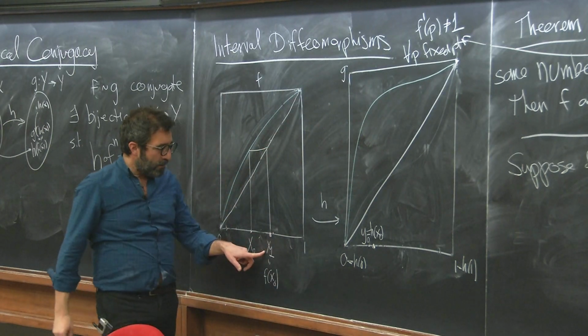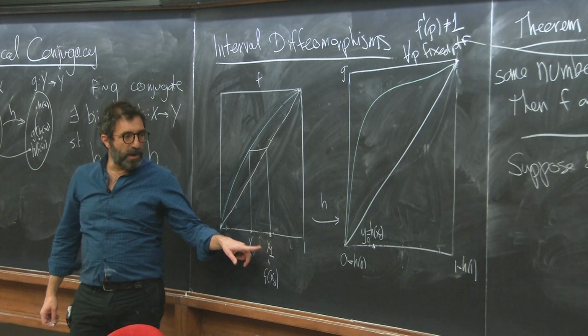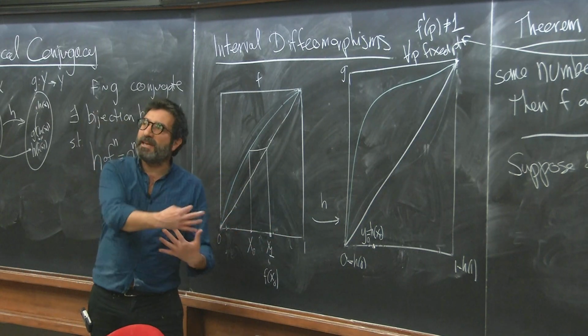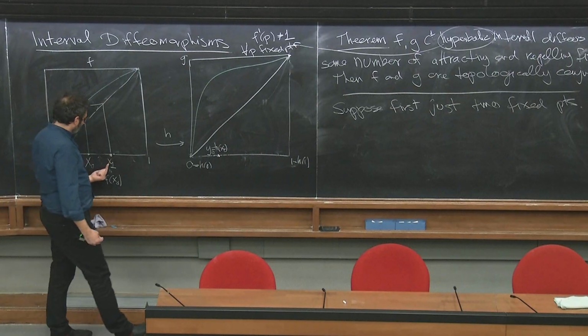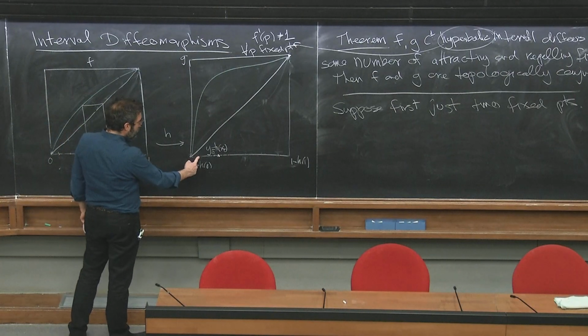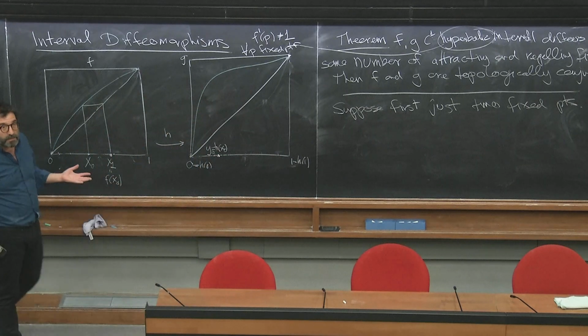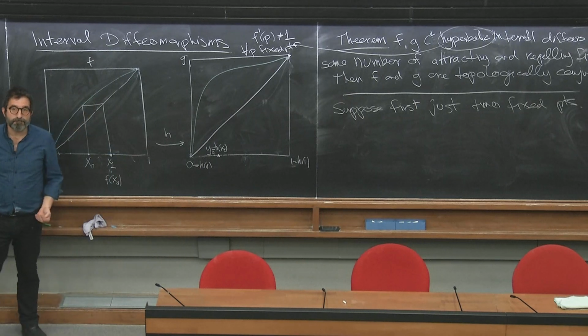So which point should x1 map to by H? We don't know, we don't have the H yet. We are defining H as we go along. Where do you think the image of x1 should be? Can it be here? Should it be here? Should it be here? Do we know anything about where H should map x1?